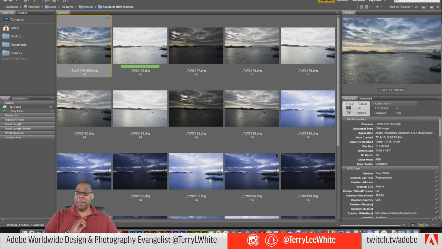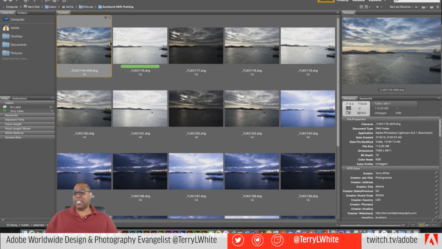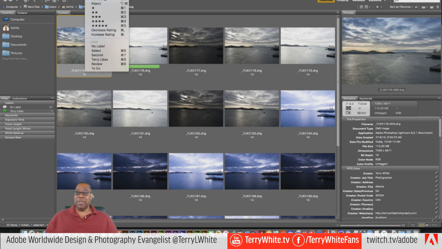So, for example, let's say I want to rename. We only have the one HDR in this folder, right? But let's say I had 20 HDR images and I want to rename them. I want to get rid of this TLW, whatever the number is, but keep the dash HDR and the rest. So I'll just do it on the one file. But imagine if I had 100, 1,000, 10,000 images that are all a file name and number and then dash HDR. And I just want to get rid of the file name and number part.